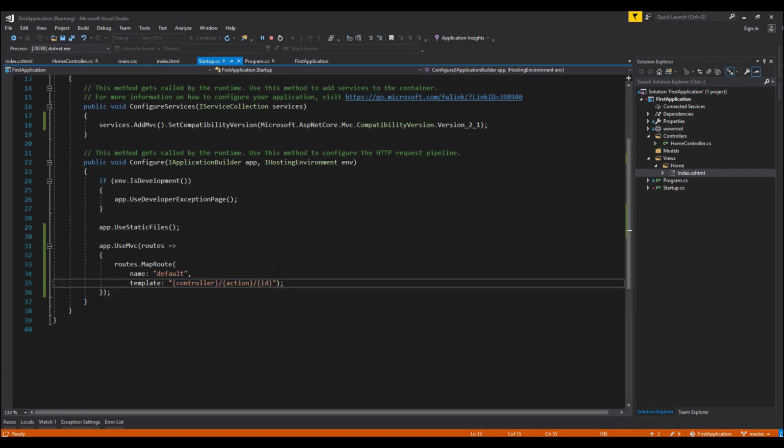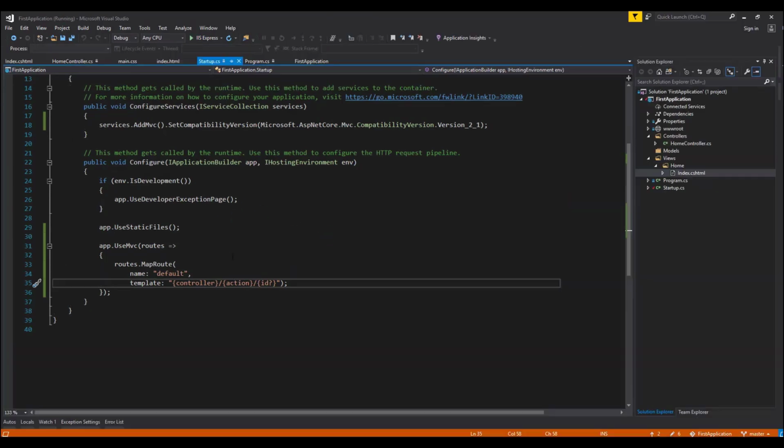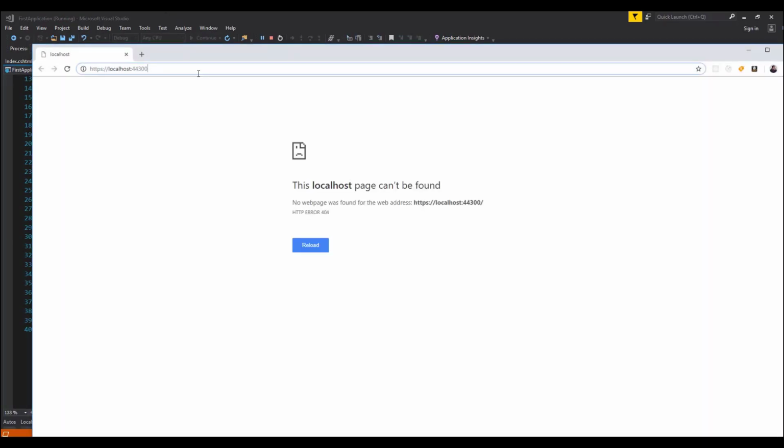you know what, the ID parameter is something that I do not want to have, I don't want it to be a requirement. So I'm just going to make that optional. So let me stop the server again. And by using the question mark, the ID is now optional. So it's not something that has to be passed in. And let's run the app again.